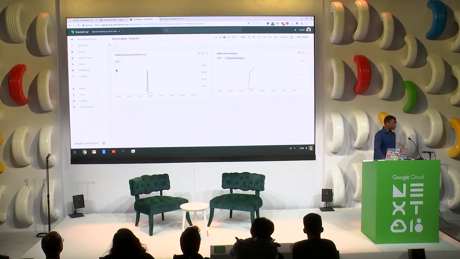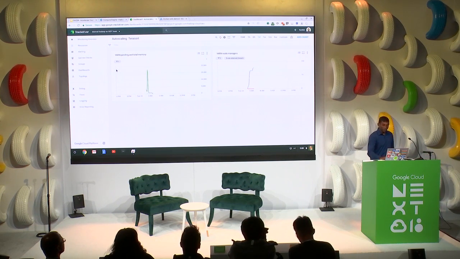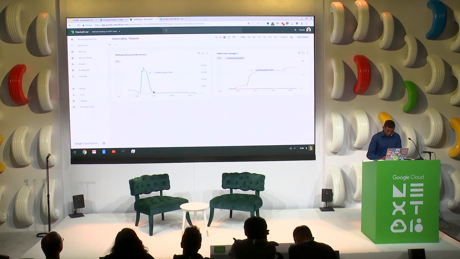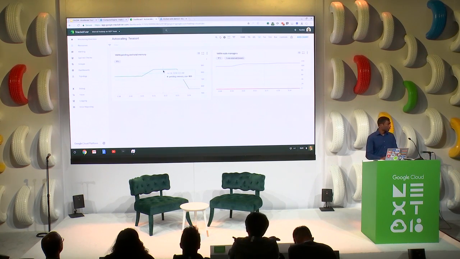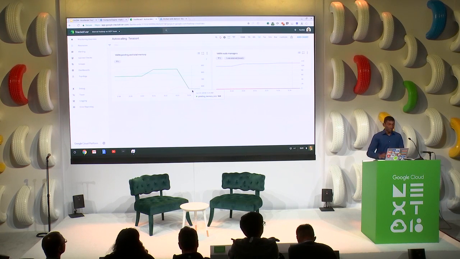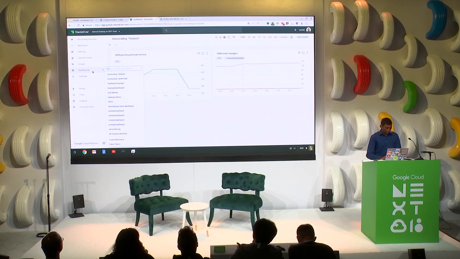Sorry? Shouldn't the nodes go down at the very end? I was wondering that too. You can see that it kind of goes up here as well. Pending memory is still non-zero, so there is still actually work pending. At the very end, the cluster just gets deleted before the next cooldown period, and so that's why it just drops off there. I have one more kind of neat demo.